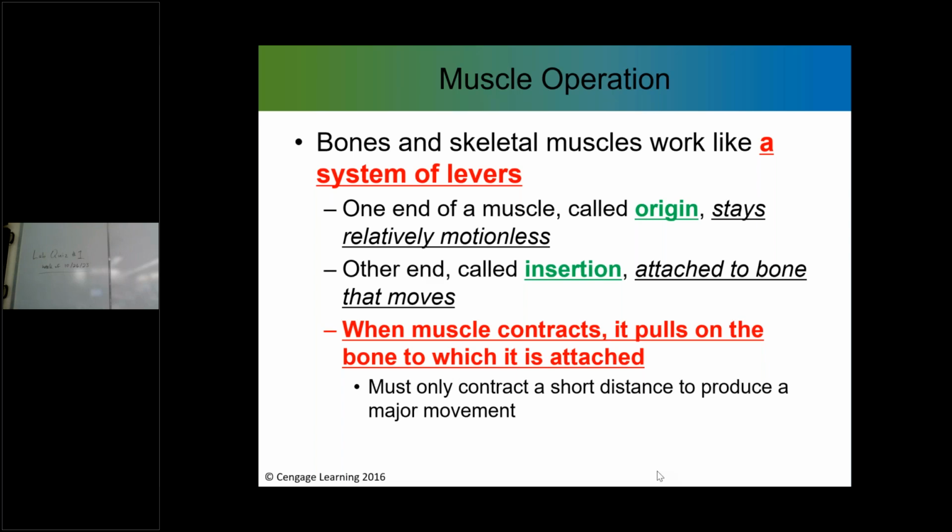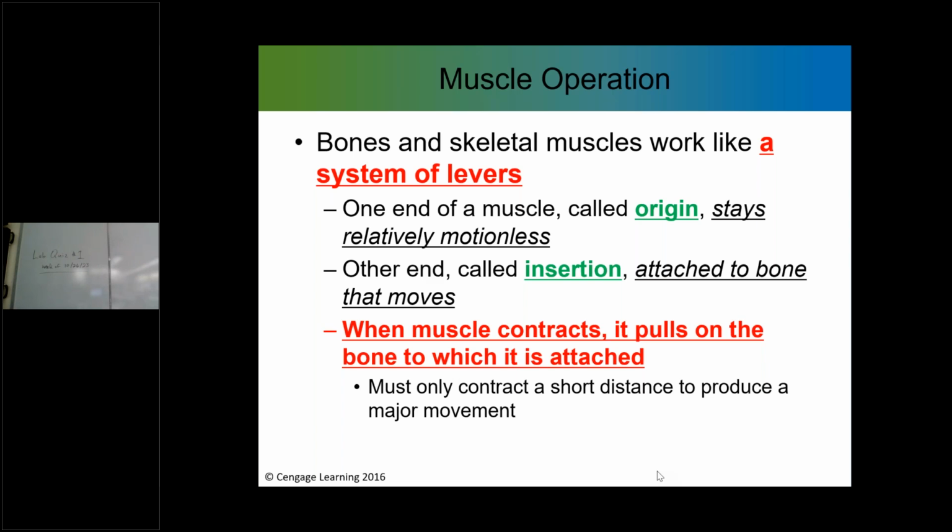Okay, so let's take a look here, and we're looking at muscle operation. How does muscle function? The physiology of muscle. So the anatomy of muscle, we see this guy in the corner over here. That's the anatomy of muscle, right? We see muscle over there, and we'll look at those in lab over the next few weeks. But physiology is how the muscle functions, how it works.